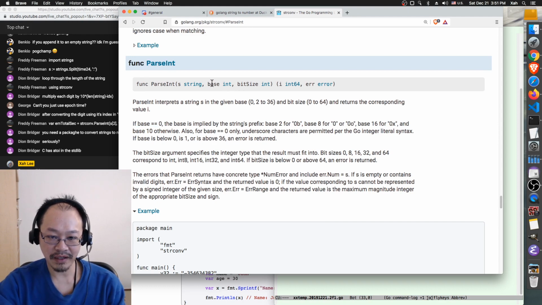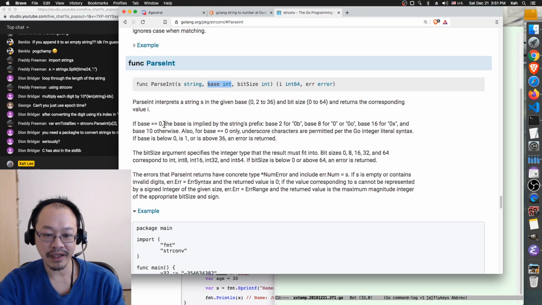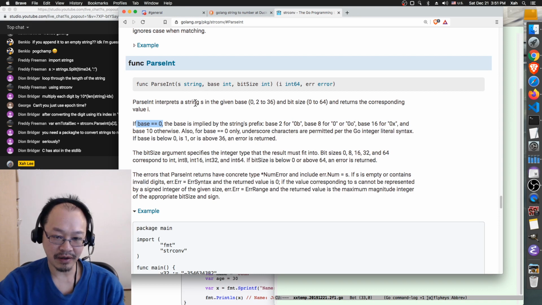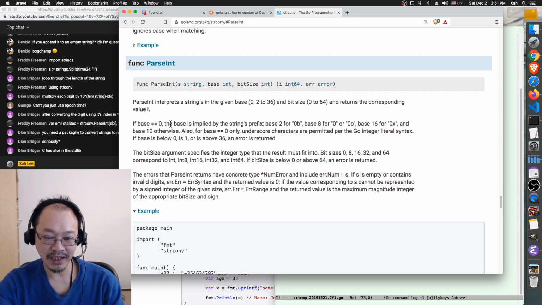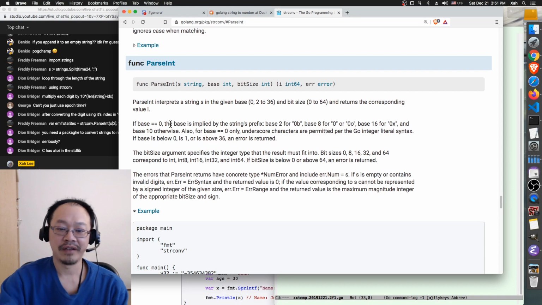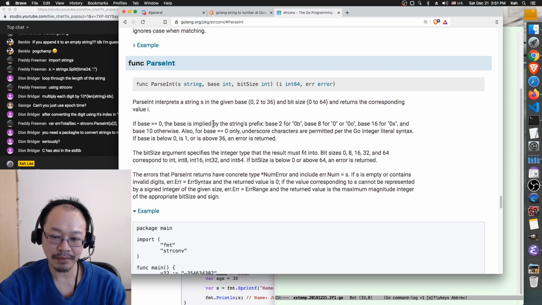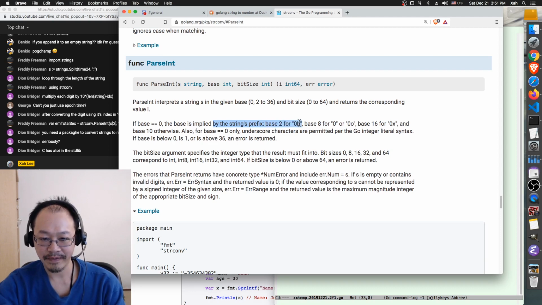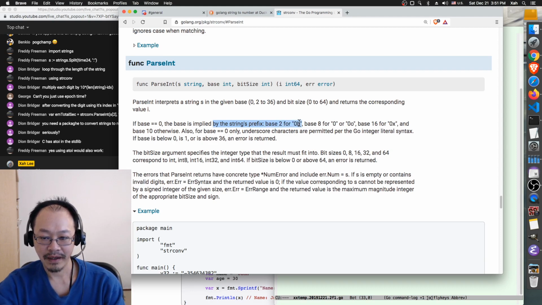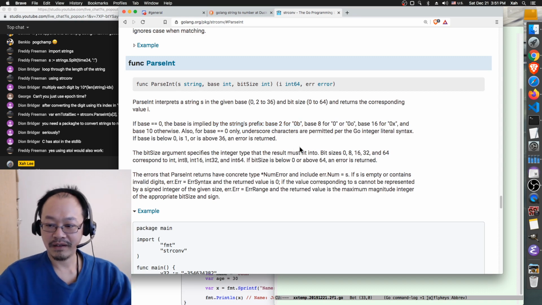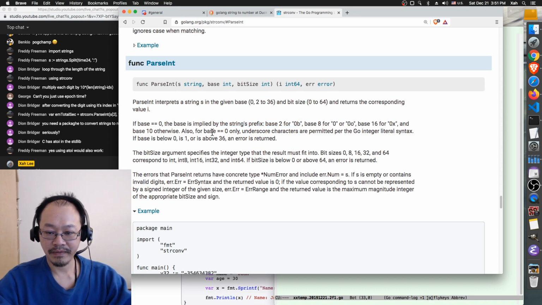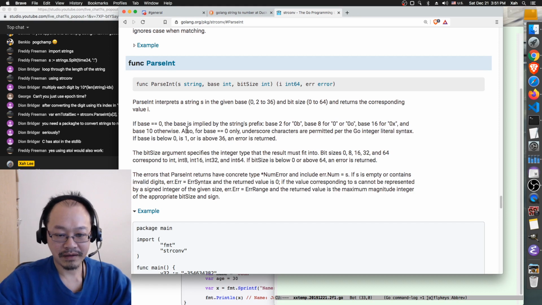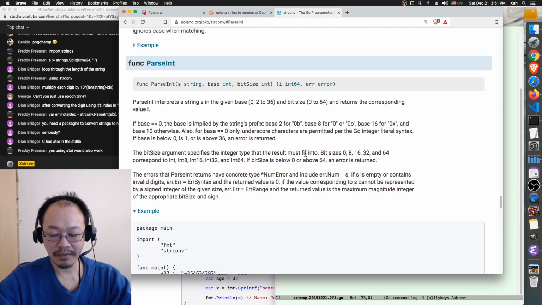The second argument is supposed to be a base, but it is allowed to be 0, a kind of magical value, which means the base is implied by the input string's prefix. Anyway, that's just how things are. It's not mathematical. The bit size argument specifies the integer type that the result must fit into.